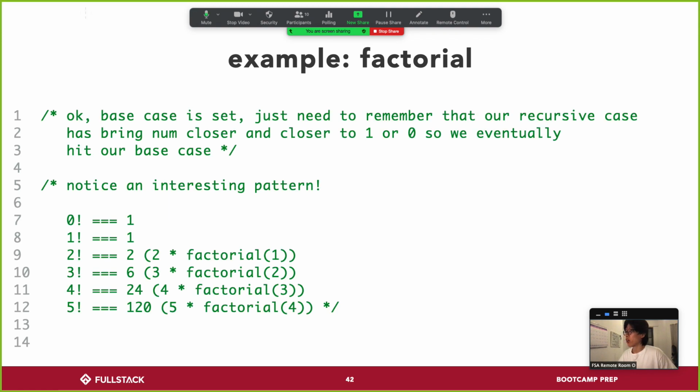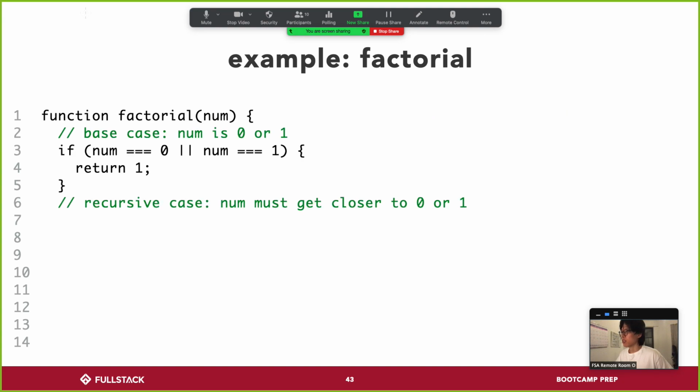But now we need our recursive case, and we know based on this pattern that factorial is that number that was passed in as a parameter times the factorial of that number minus 1. So here in this recursive case, we need to get closer.